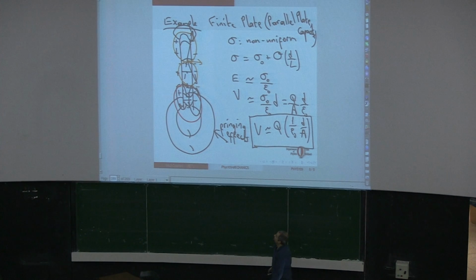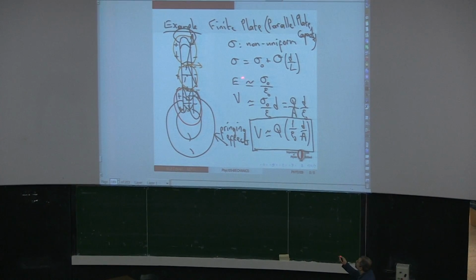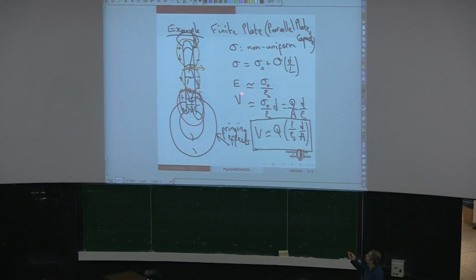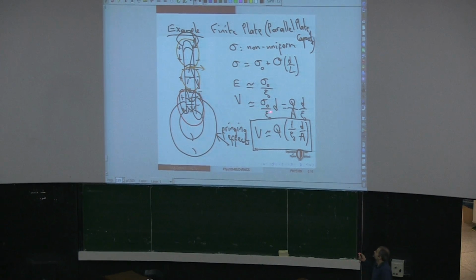So if you just review what we did in the parallel plate capacitor, we know that the electric field in between the plates is just a constant. So the potential difference between these two plates is also a constant proportional to the charge density in each one of the plates. But the charge density is nothing but the charge over the total area. So we saw that the potential difference between these two plates is nothing but the charge in one of the plates multiplied by some constant, which we identified as the capacitance.